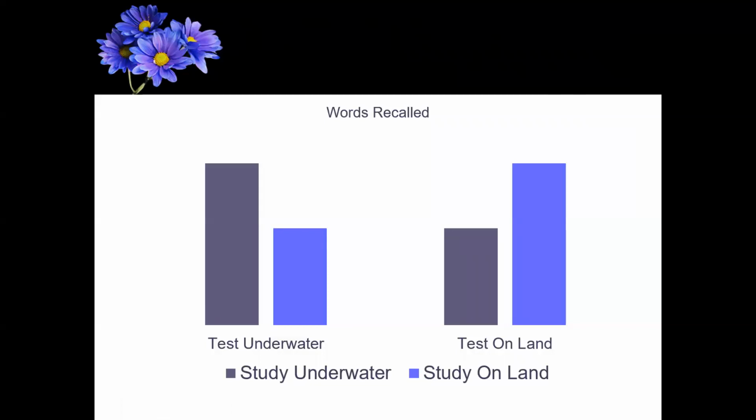By the way, here's what that looks like if you plot it out. Notice how the conditions crisscross, right? This is also how you can spot an interaction. Anytime you plot things and the lines are not parallel, then you probably have an interaction, right?